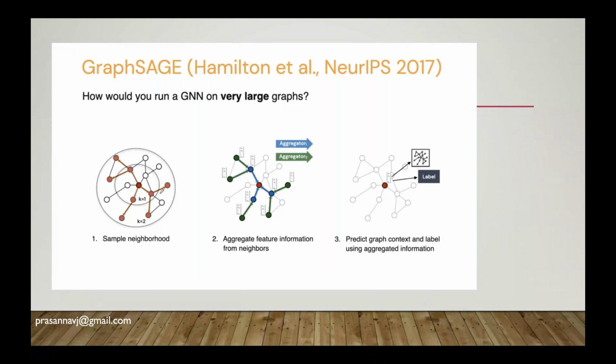Here, instead of taking the complete graph, it takes a sample neighborhood of the graph. From the billions of nodes that you have, you take probably a million nodes, and you create the aggregate feature information using the neighbor information, and you build and predict the graph's context using the data that you have taken for your prediction.